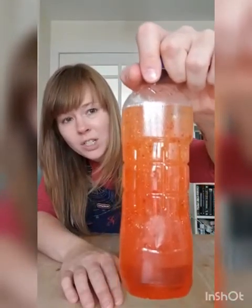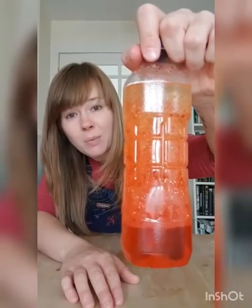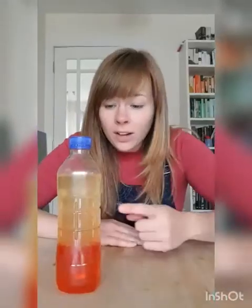But let's sit and watch as the oil separates again from the water. You'll need to give it a few minutes to separate fully before you're ready to make these bubbles appear. The oil and water are completely separate again, and that means you're ready to drop in our fizzy tablets.